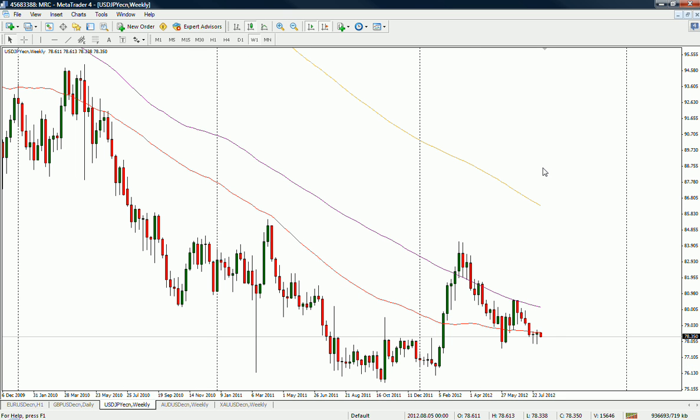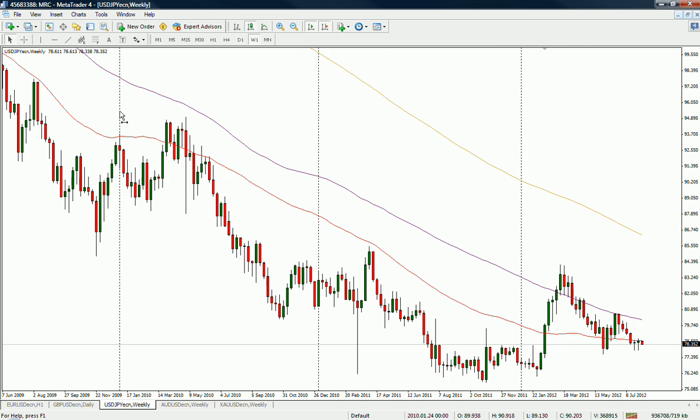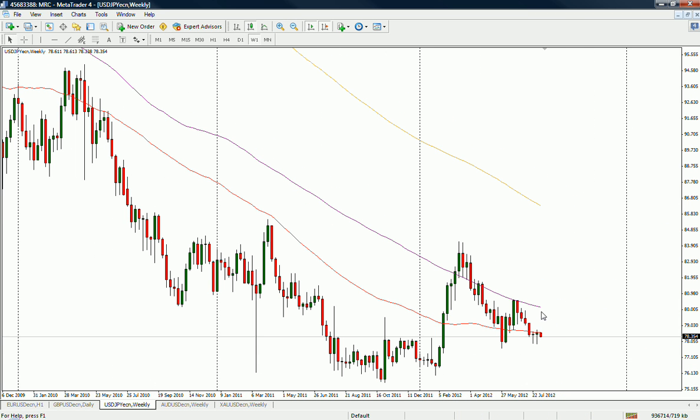Nothing massively of interest, in all honesty. We were still in this huge downtrend all the way from sort of 2007. But in terms of this week, the levels are all about the 55-week moving average and the 100-week moving average. A few weeks ago we had that 100-week moving average cap in there, and it's getting a bit choppy around this 55-week.